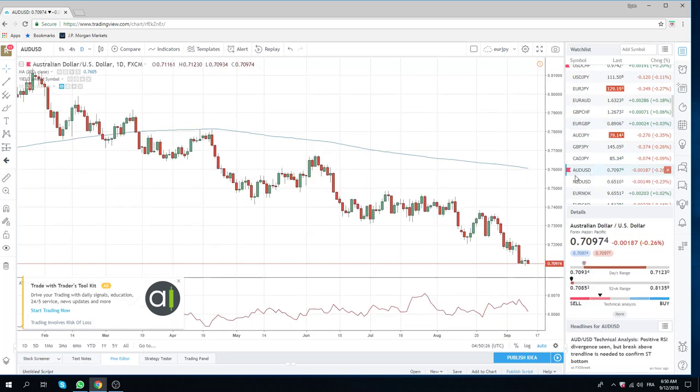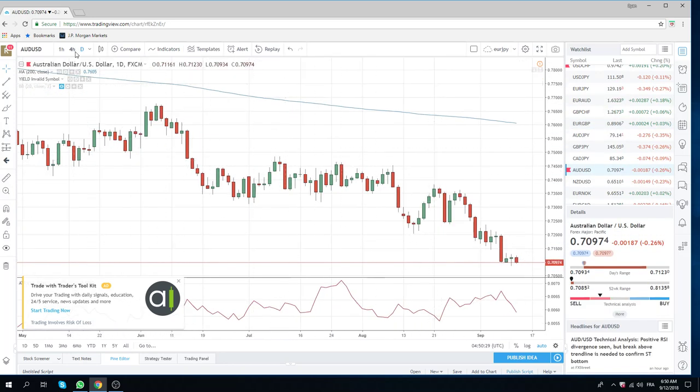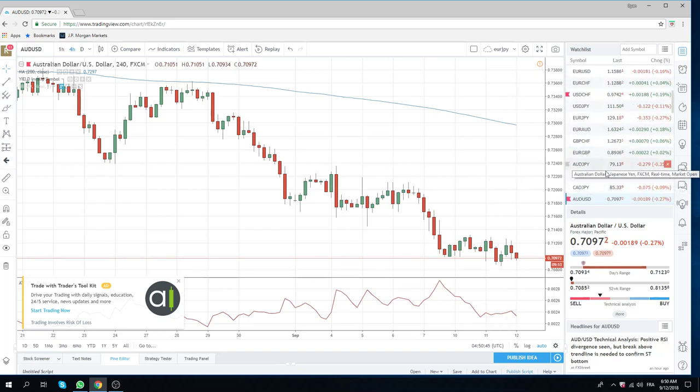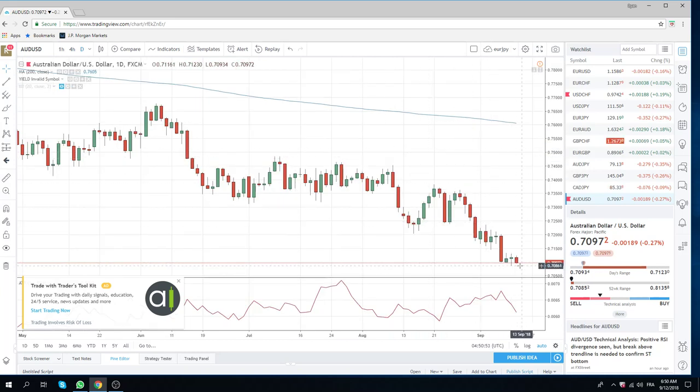Let's have a look at the Aussie — tricky little day yesterday. I really thought this thing was going to turn higher; this would be the first time we've been sort of bullish Aussie in a while. We saw the market as risk-on, euro was cruising up on the 1.16 handle, but we could only muster the .28 high. We never got a bullish engulfing, just a gravestone doji-type day. Price is over .30 with resistance overhead at .40, so there'll be some congestion — but for the first time in a long time, we're getting mildly bullish on Aussie.